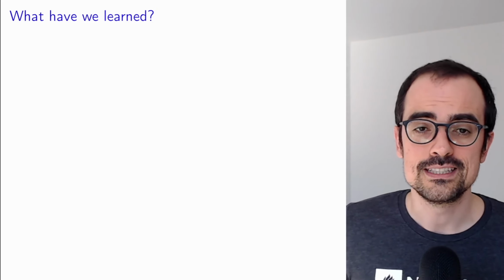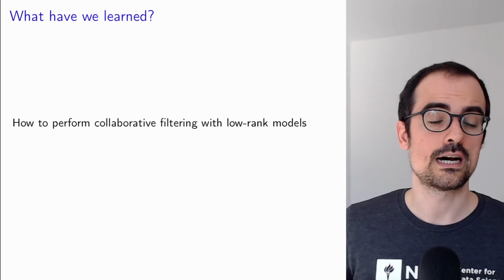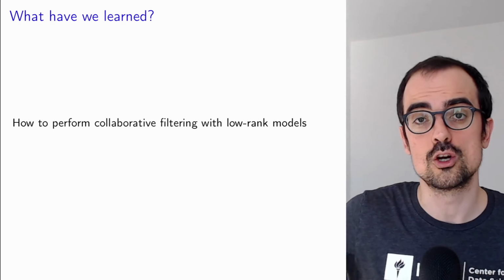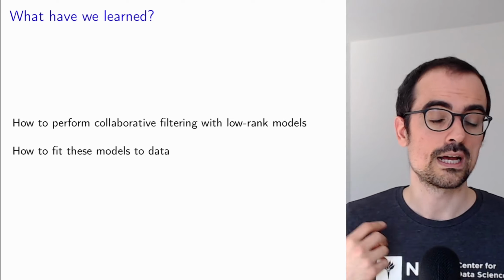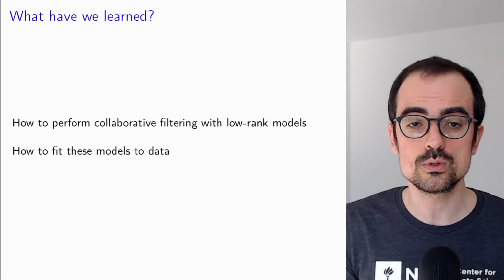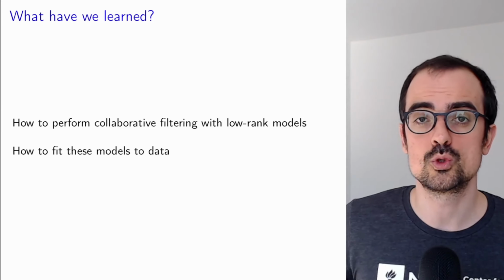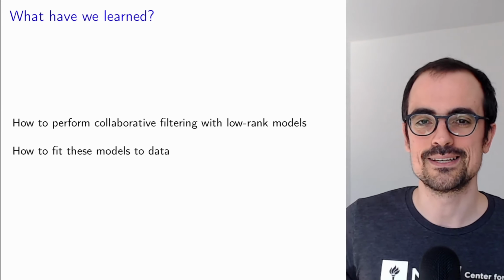So what have we learned in this video? We have learned how to perform collaborative filtering using low-rank models, framing it as a matrix completion problem. We have learned how to fit these low-rank models to data, and we have applied them to a real data set to estimate movie ratings.